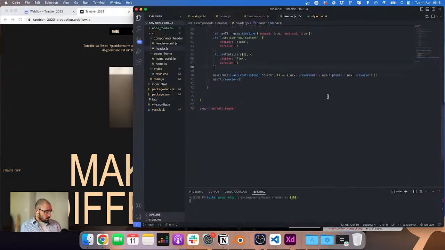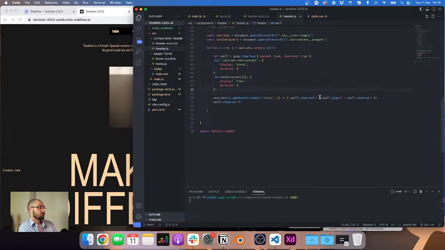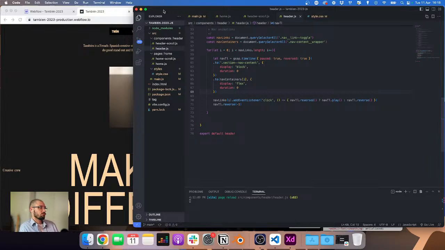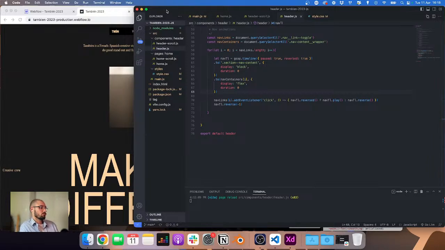Could it be something with the event handler? I don't know actually.